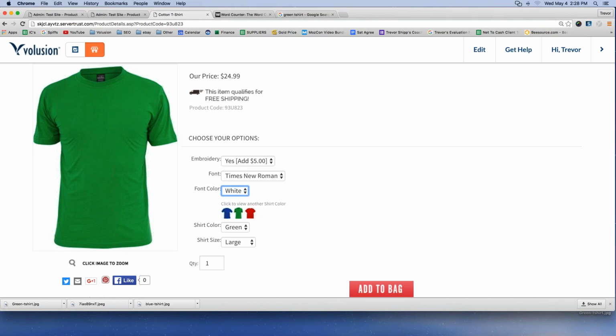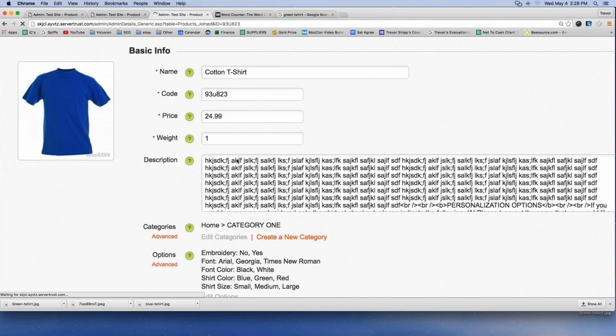I think you guys get the point now, at least how to create these options. You should be able to create those types of options too. The one that you probably don't know how to create is put in a little box here where they can type in something custom right here on the product page. And that's where personalization is really sort of illustrated here in this example. Okay? All right, so we're gonna edit this product, and we're going to create even another option.